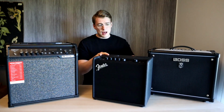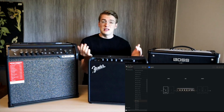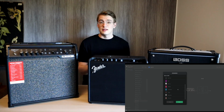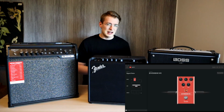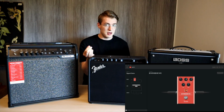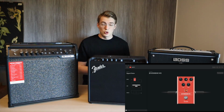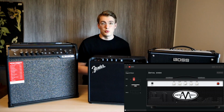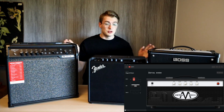And I think that the app of this Fender is easily the best one, at least in my opinion. It's a really pleasant layout that the amp has. It kind of invites you to use it. And the fact that you can actually turn the knobs with the different pedals and the amps, it's just cool. And I think Fender has done a really great job with the tone app. I really enjoy it. It's by far my favorite one when it comes to apps of these 3.